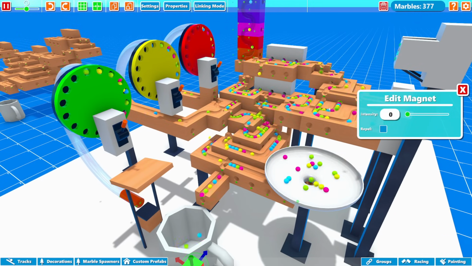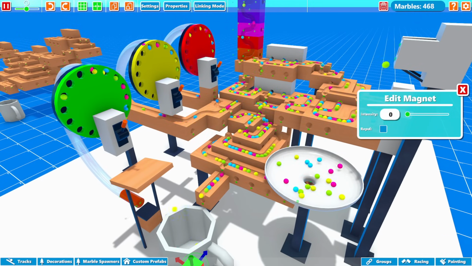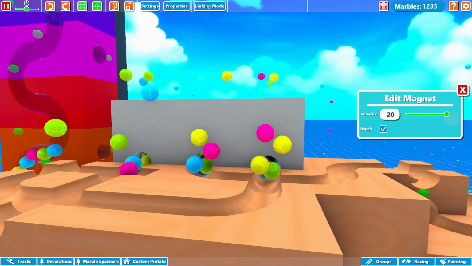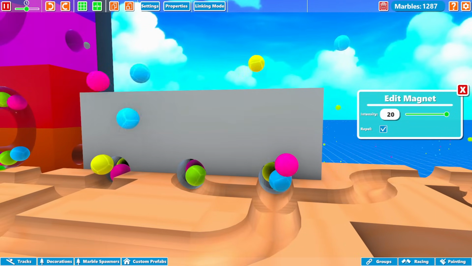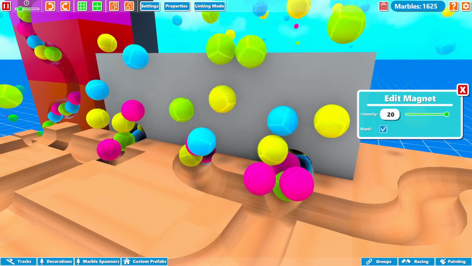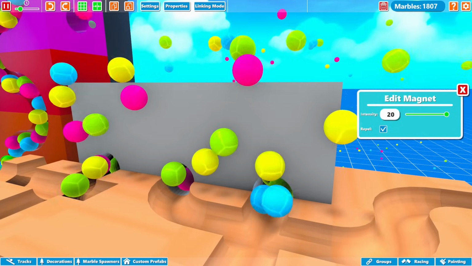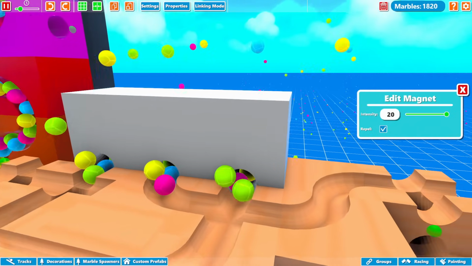Watch this, okay? If we just spawn loads of marbles on the track and then put the magnet on full power, they're not even getting out the spawners, guys. Well, they are, but they're just going backwards. Look, that is ridiculous. I put it into slow motion. Look, they're not even getting onto the track. They're just going into the air. That's 1,800 marbles there. That magnet is so powerful.